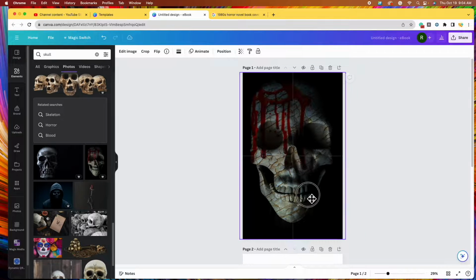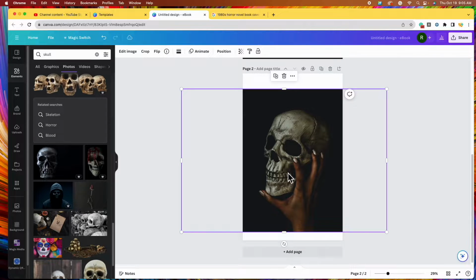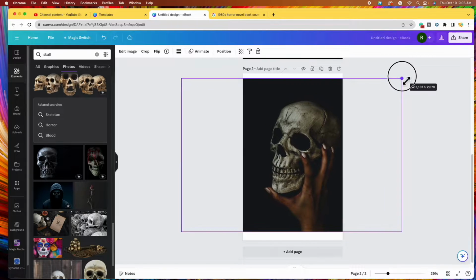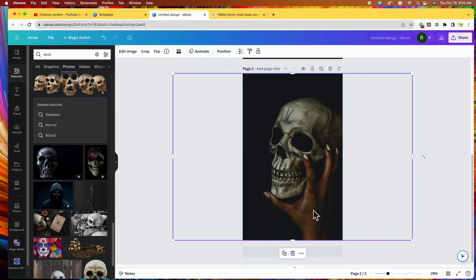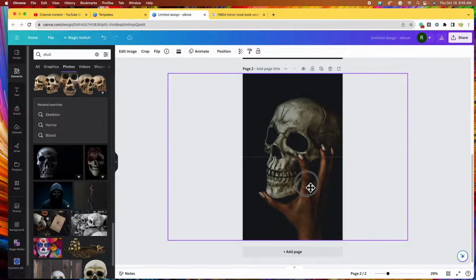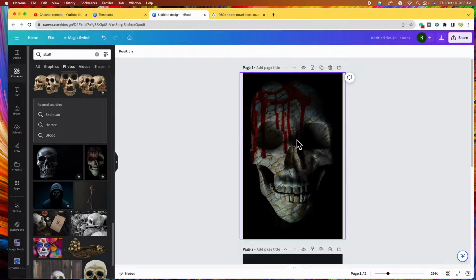Okay, and then to center it, you just slide it over and you will get this grid, a horizontal and a vertical line, that will show you when it is perfectly centered. And then you can just click off to the side and it'll place it. I'll go ahead and do that on this one as well. Let's come down here to page 2. Now this is a horizontal photo. You can stretch it this way, but I prefer to stretch it from the corner as well, just so that it all stays in perfect proportions. This is perfectly centered. I'm not sure if I want it like that. We'll see. Okay, so let's work on this photo.